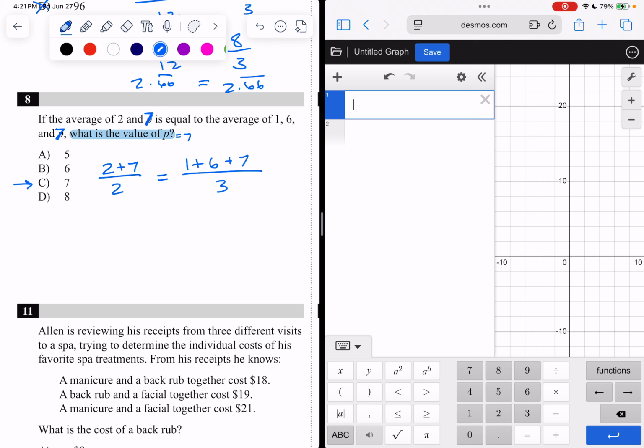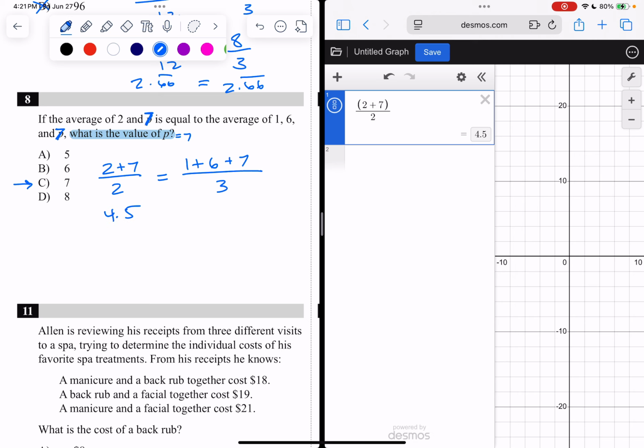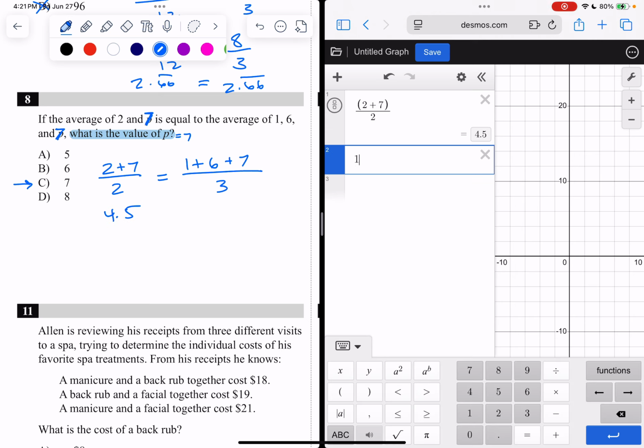Because I have 2 terms in the numerator, I'm going to go ahead and put parentheses around it so I can take that and divide it by 2. And it gives me 4.5. Now for the next one, I'm going to grab my calculator. And again, you could do this by hand, sure, but if you didn't feel like doing it by hand, we could do it in our calculator. So little parentheses, divide that by 3. A lot of people will mix that up and divide by 2 again. So just make sure if you have 3 things, you divide it by 3.